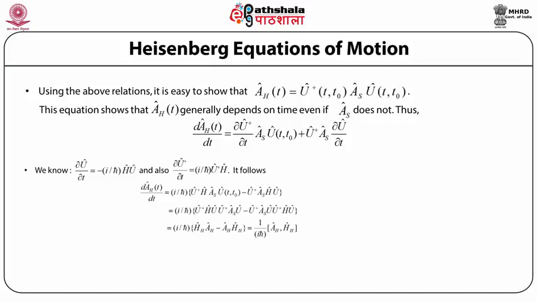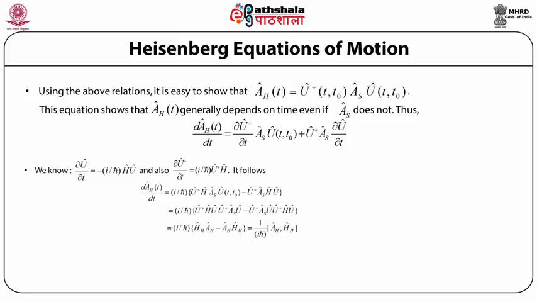So in this equation, if we carefully notice, on the right hand side, within the brackets, both in the first term as well as the second term, we have introduced a unit operator matrix, which is defined by the product of the unitary operator U times the unitary operator U dagger. In this way, we can actually get the commutation relation between the Hamiltonian operator and the operator A in the Heisenberg picture.